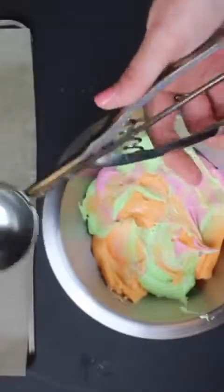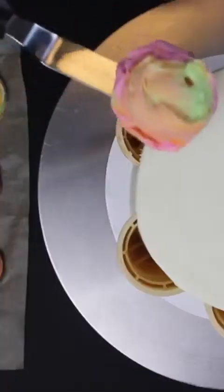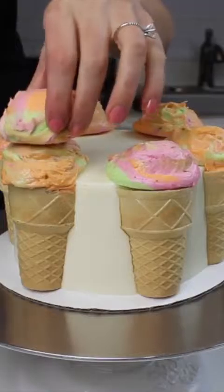And I then used a cookie scooper to scoop out my buttercream ice cream scoops. Once they're frozen, you can easily peel them off of your parchment paper and place them on top of your ice cream cones. So as you can see, I'm touching these with my fingers. They're really easy to handle.